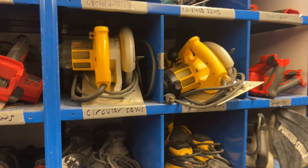Now we're here in our tool room at Building Construction Occupations Trades, and we have a vast array of tools in here. Hand tools, power tools, a lot of nice battery operated tools, and we are doing our best to stay up with new industry tools. Look at this. This is a cordless framing nailer, brand new for this year. This is something that's used in the trades often now, and we like to keep our tools updated so the students get a good feel for what's going on in the trades. Cordless planer, hammer drills, and it's all top quality tools.